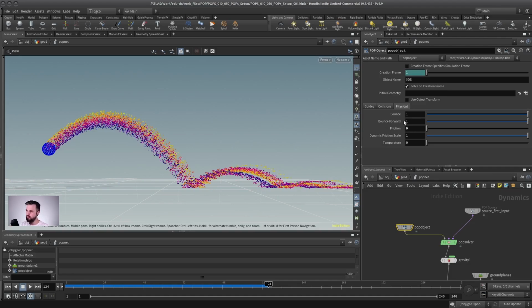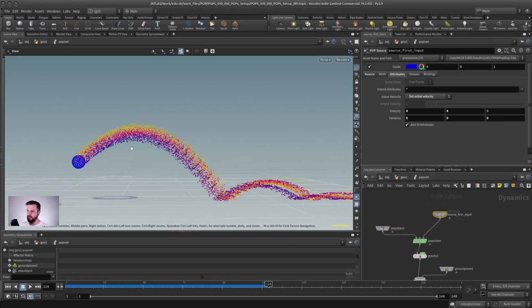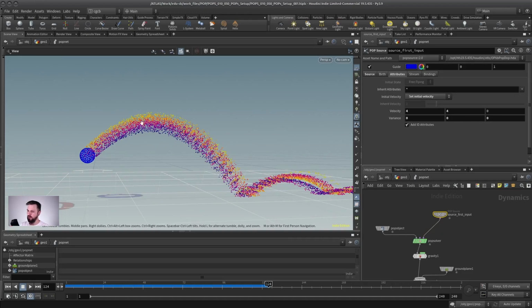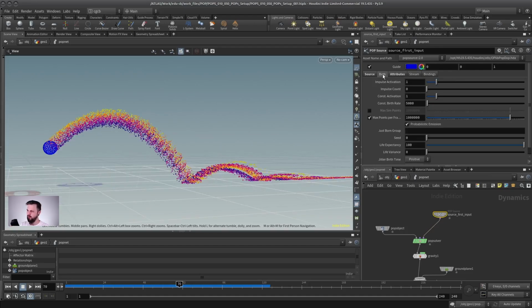We will talk about this more later on, but here we have already seen the particles have properties that we can change, for example, bounciness and friction. But let's move on and go back to our particle source. And now that we know that we can set certain directions, let's also talk about the amount of points that we have here. So in the birth tab, this is where we set probably the most important stuff, like the amount of points we create here. And here you can already see there's a constant birth rate of 5,000. So this is pretty straightforward.